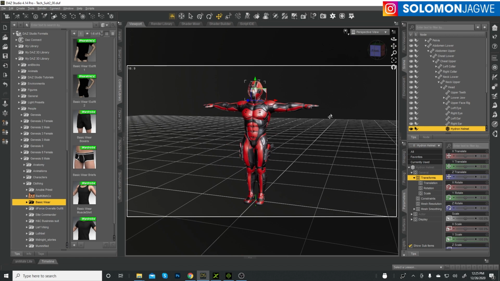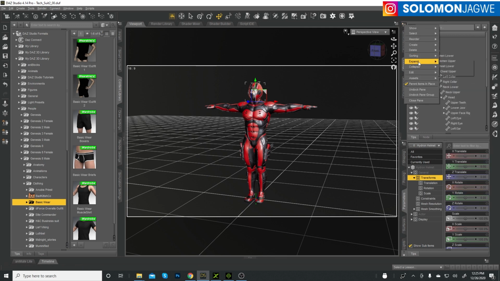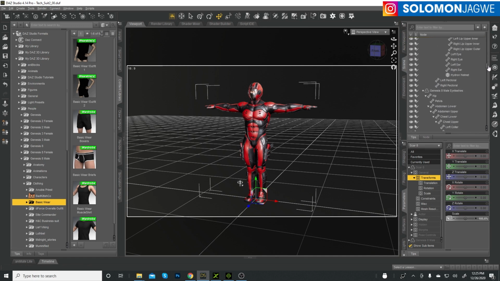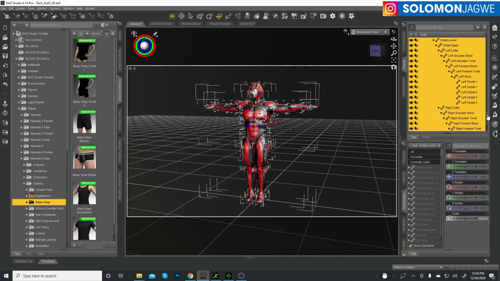All right, so this scene is ready, but we need to do one more thing before we bring in the mocap data, and that is to go up here, select expand all on this tab, so on the scene tab, and then click on Scar, or write the name of your character. Scroll all the way down. This is the bone structure. Hold down the shift key, and that selects all the bones in the scene.